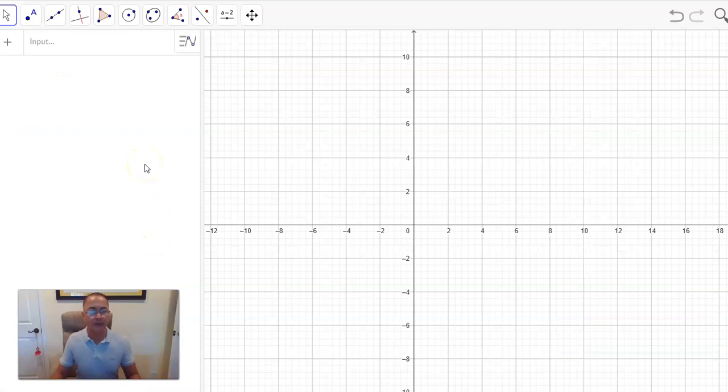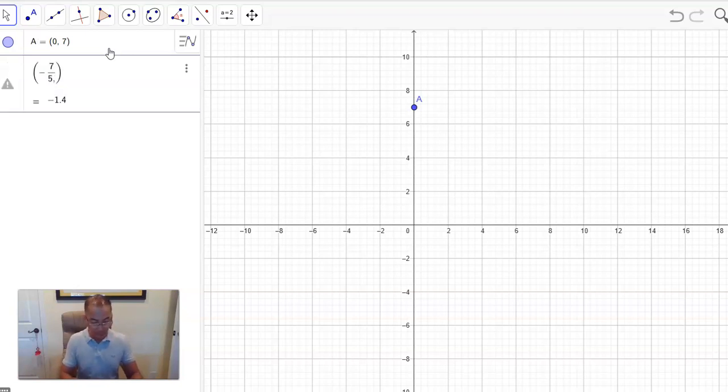Okay, so we have used GeoGebra many times to graph functions for us. And yeah, at the end of our work, we will graph the original function and see how close we are to what we're going to do next. So, but first, let's plot the points that we have. Okay, so we know that the y-intercept is 0, 7. Okay, and then the x-intercept is minus 7/5, 0. Okay, so those are, whoops, what is that? Minus 7/5.